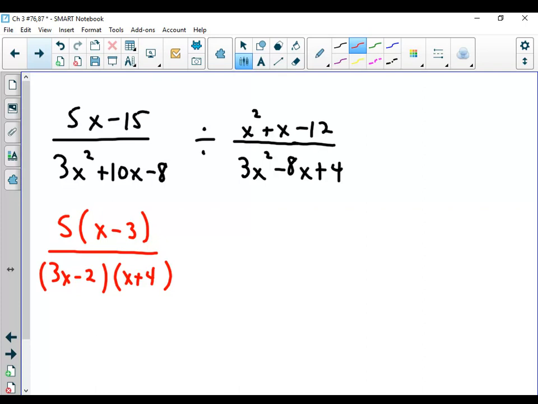All right, well, now I've got the other two parts. But keeping in mind that I've got division going on here, eventually I know I've got to do the reciprocal, because I can't really simplify unless I change it to multiplication. So I'm going to go ahead and kind of put two steps into one. I'm going to think of it as multiplication with the idea of this 3x squared minus 8x plus 4 now going to be on top, in the numerator. So I'm back to the same thing. I'm going to see if I can factor that.